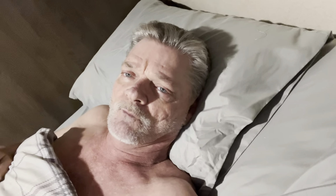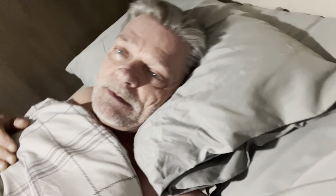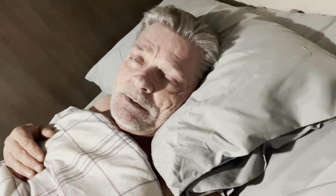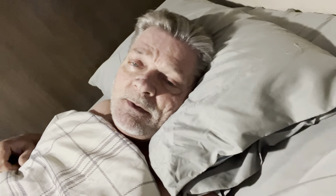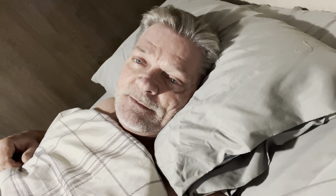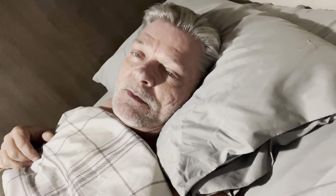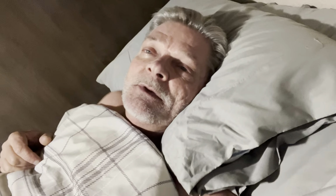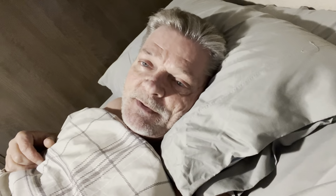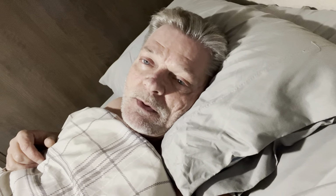Spare y'all the horror of watching me get in my birthday suit. Oh, Mike Lindell, your pillow's the best there is. There ain't much better. I paid almost $300 for that mat. It goes under this mattress, it goes on top here. I wish I could get one for the tent, but I could never cram something into a bag that would work.